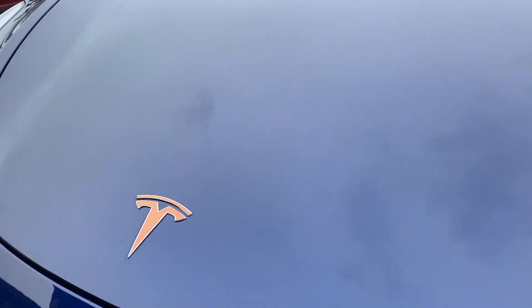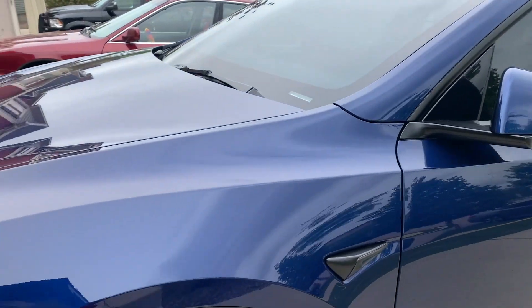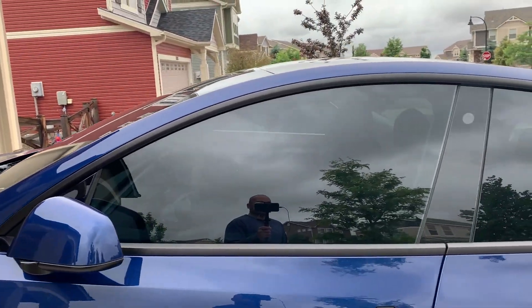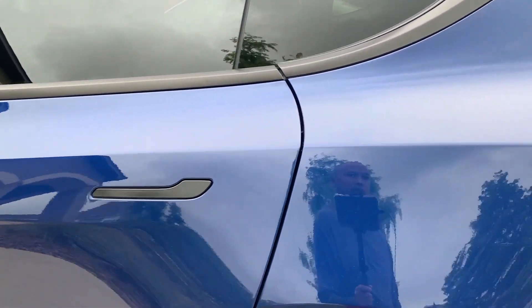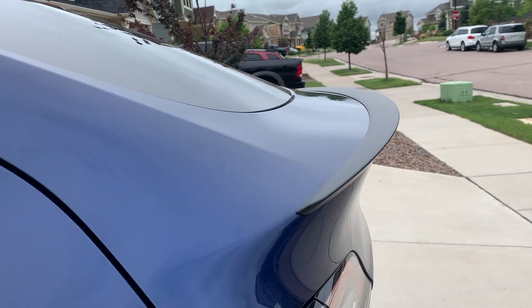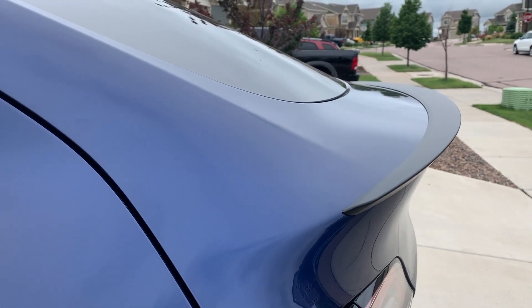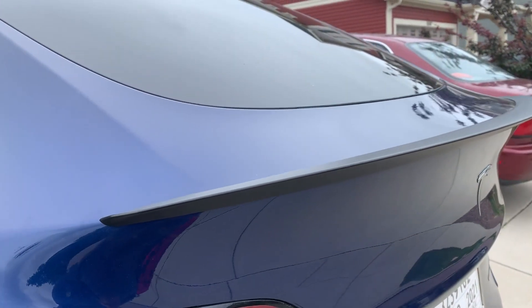It's kind of cool because it's a 3M decal that changes colors in different lightings. Let me know what you guys think about that — it's not something we originally planned, we just wanted to change it up a little bit. Let's do a quick walkthrough. There's the cool tinted windows. And then we are at the rear of the vehicle. Here's the performance spoiler — it looks pretty good.